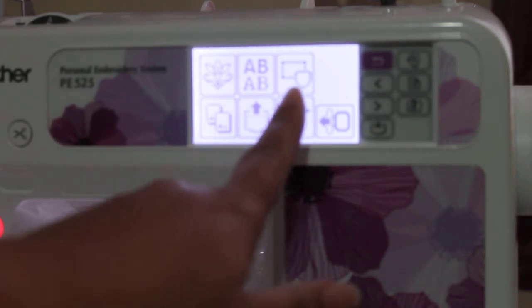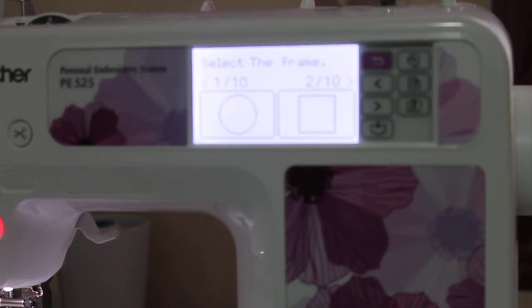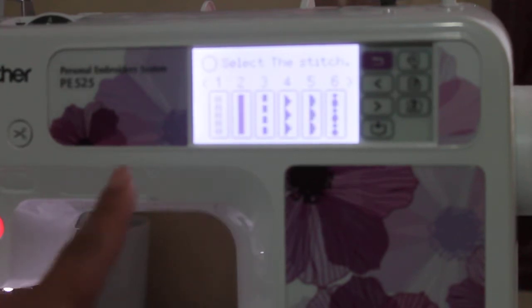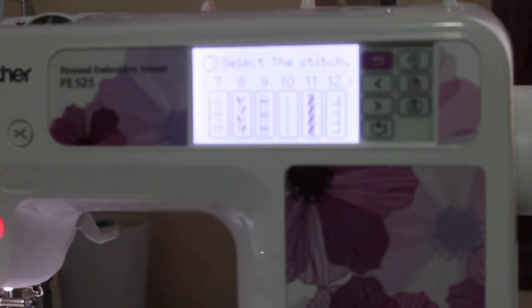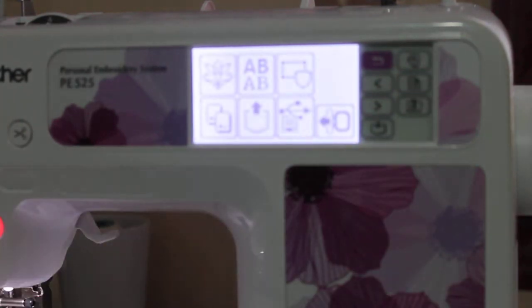Alright, this button here is for your frames. There are a total of 10 frames within there, and within each frame there are 12 options of stitches you can use. So let's just click on this circle here. Now these are all of the stitches that are available, a total of 12 as I mentioned, that you can choose, and then it will stitch out a base of that shape, and then on top of it it will stitch out the actual design. Alright, so we will click this to go back to our home screen.